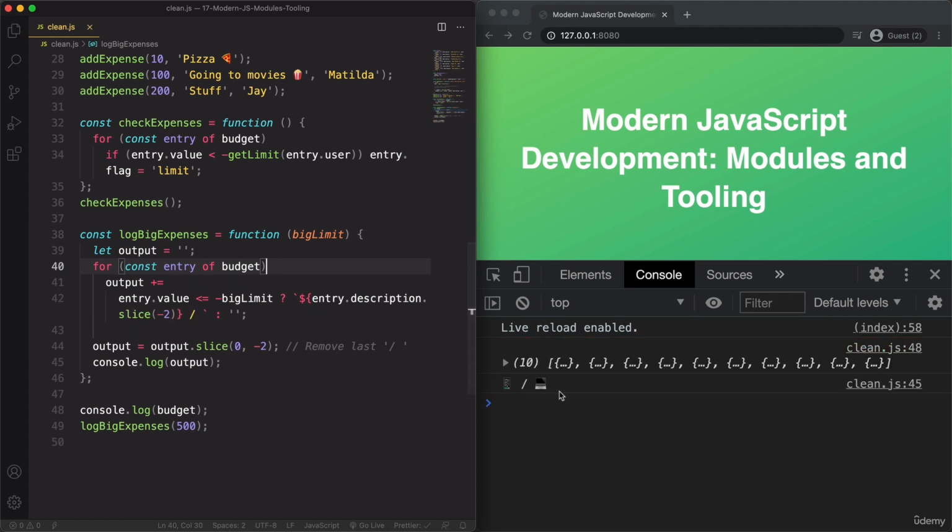Give it a save, and here we are back. And now this looks a little bit better. So we say it's more declarative. So it's more readable. And you will learn actually what declarative really means in the next lecture. Okay, and I think that is actually it for this lecture.